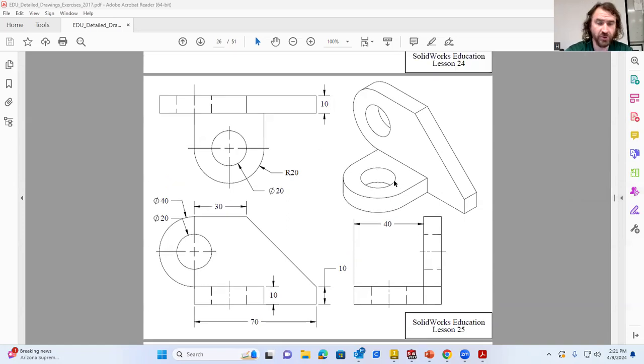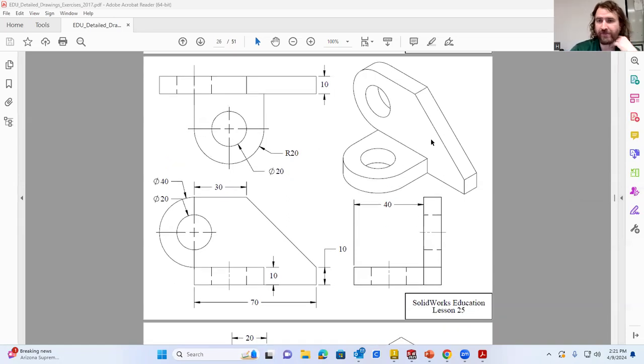We're going to jump right into it here. This is Lesson 25 that we're currently looking at. And again, we've been looking at these part files and creating them, looking at the drawing, talking through the process of where we start, why we start there, and then the procedure as we create sketches and extrusions to make these parts. This Lesson 25 part is fairly simple, and there is definitely a best practice when it comes to where to begin this part.